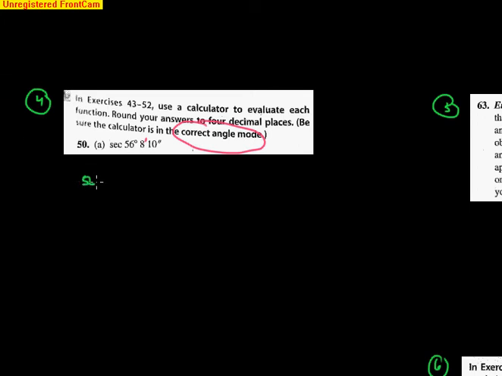Well, 56 degrees, 8 minutes and 10 seconds is going to be 56 plus 8 divided by 60 plus 10 divided by 3600. And I got, and we can round to like 4 decimals, I got an angle of 56.1361 degrees. And that's what I'm going to find the secant of this angle.